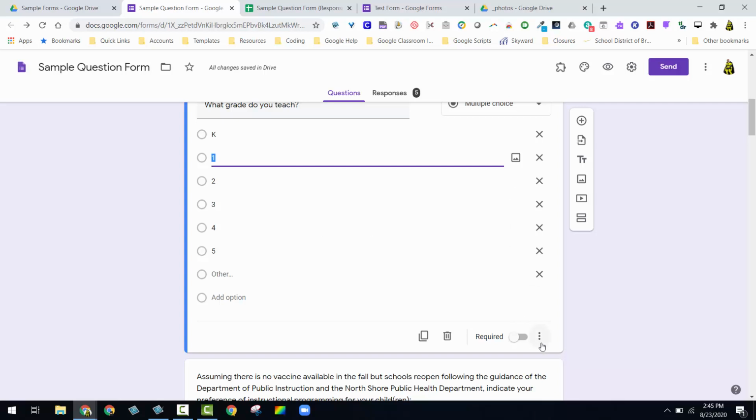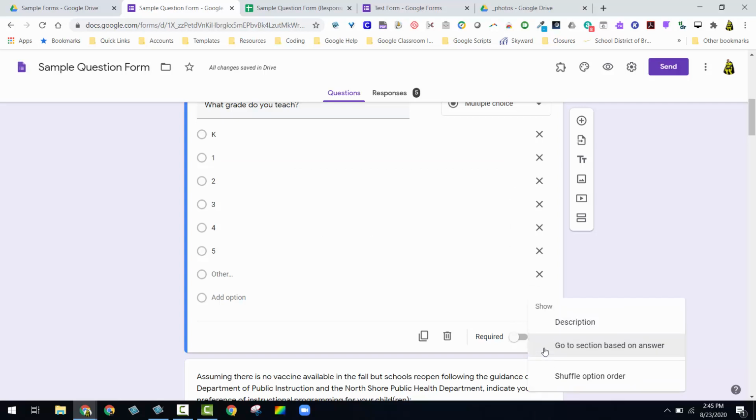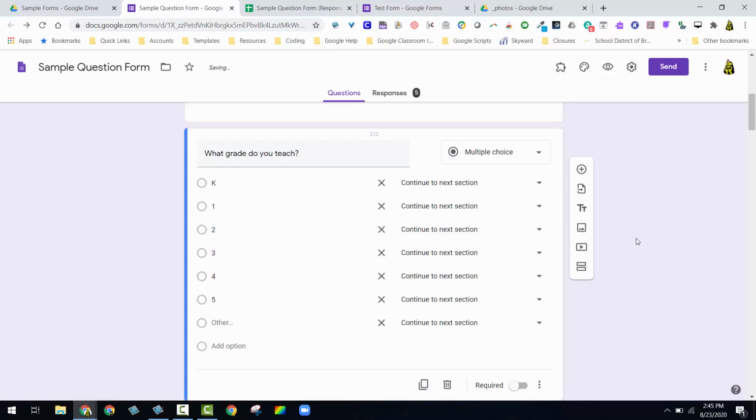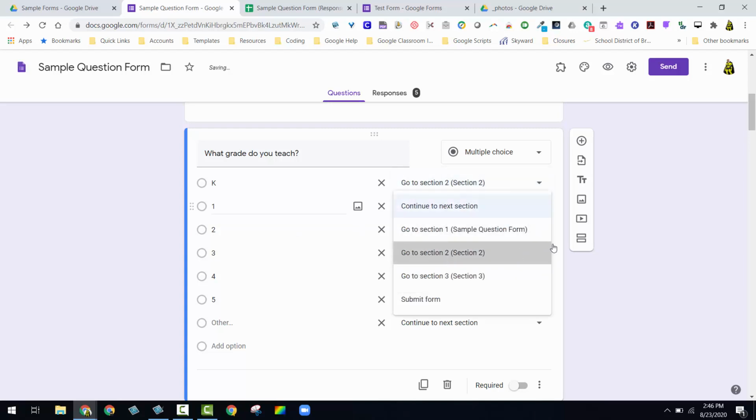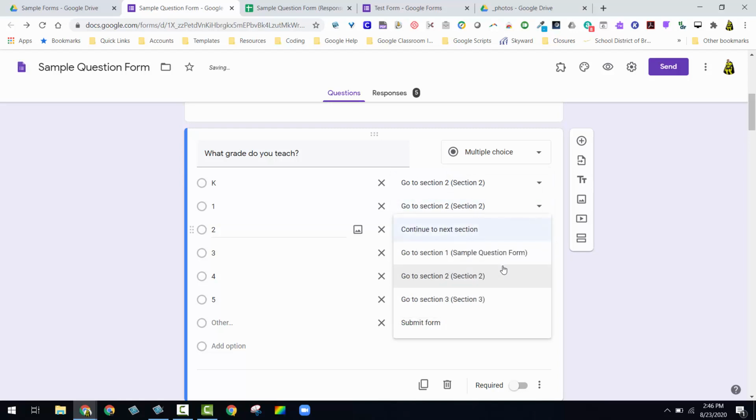So once I have this set up and I have my sections set up, I can choose go to section based on answer. So now that adds in this other option. And this is where it's important to name your sections. So if kindergarten, 1, and 2 answer a certain way, I can say send them to section 2. So I can choose these, and then they will all go to section 2 no matter which one they choose.